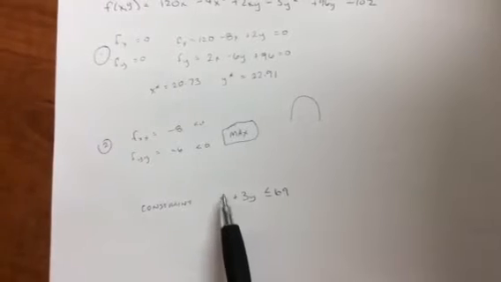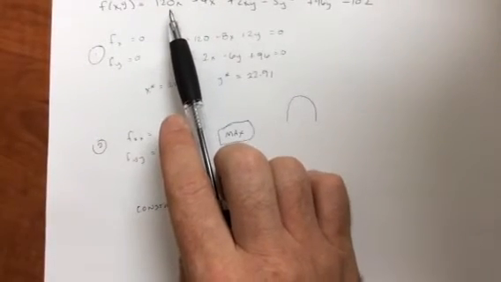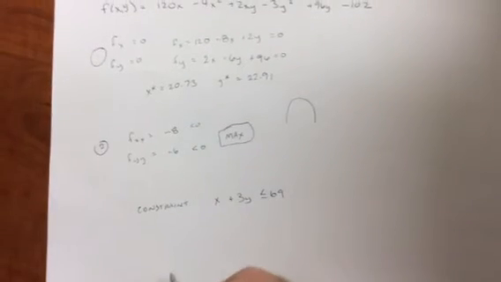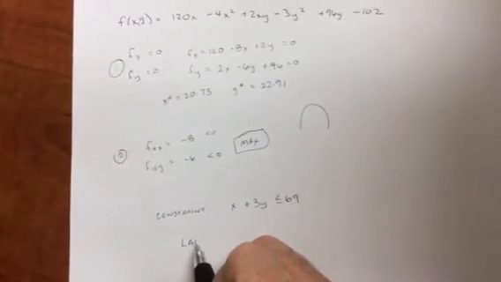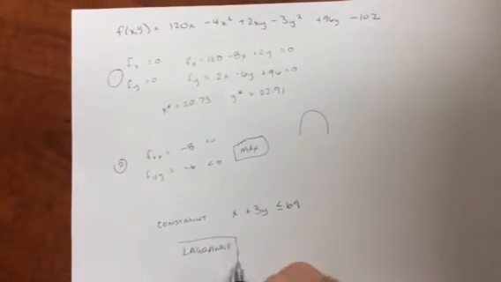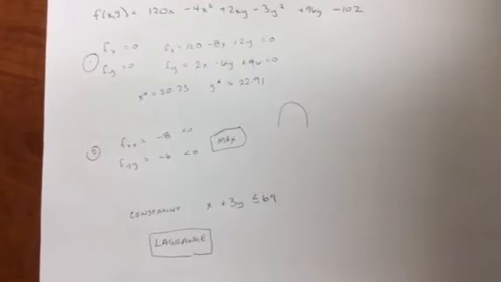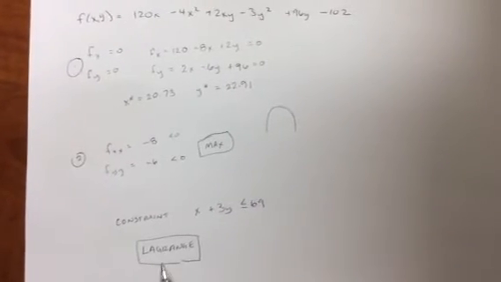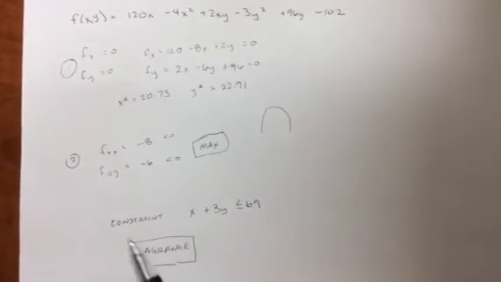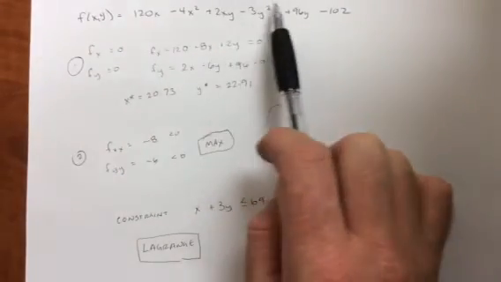What we want to do is incorporate this constraint into our original function. The way we do that is a method called Lagrange. In the next session, we'll talk about how we actually set up a Lagrange. But here we just want to incorporate this into Excel to see if we can maximize this equation with a constraint. So let's go back to Excel to where we were.